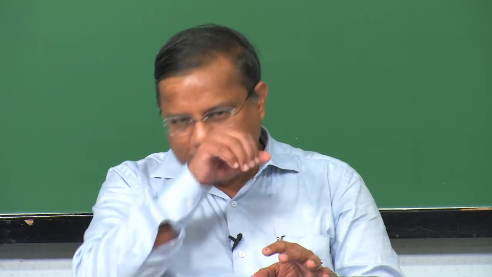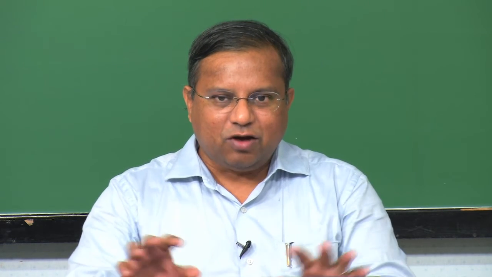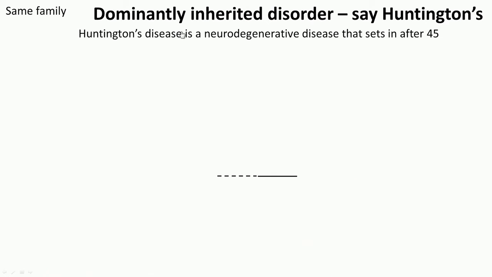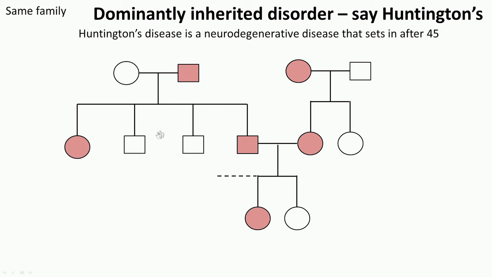We will not get into how it happens and so on and so forth. If you are interested, you can go and read later chapters of your textbook, it does talk about that. But for now, basic course, let us look at what happens if you have a dominantly inherited disorder. Let us do pedigree analysis for the very same family. It is the same family, so this is what it was, right? And these things refer to the Huntington's disorder.